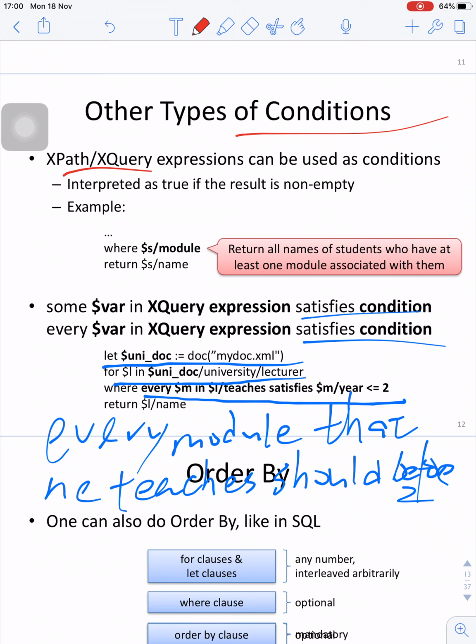For example, XPath and XQuery can be used with every or some: where every M in S teaches is specified, or some M in S is specified.